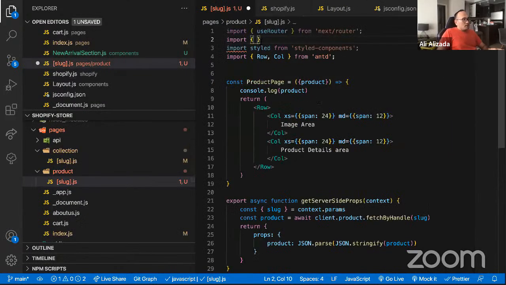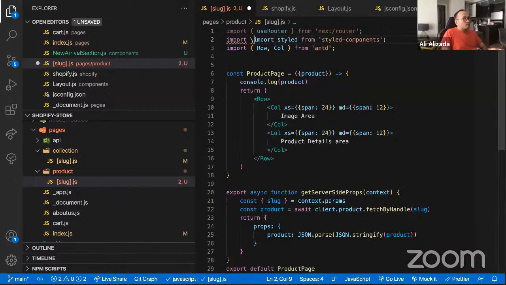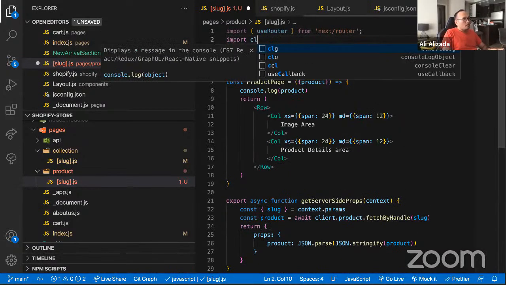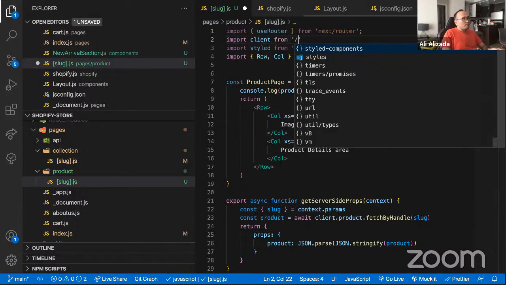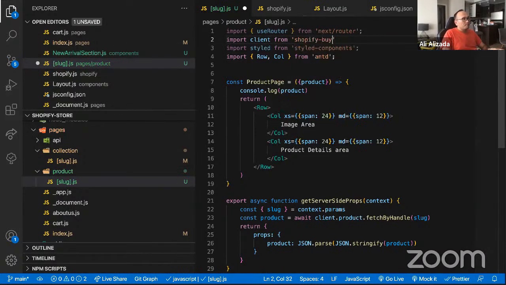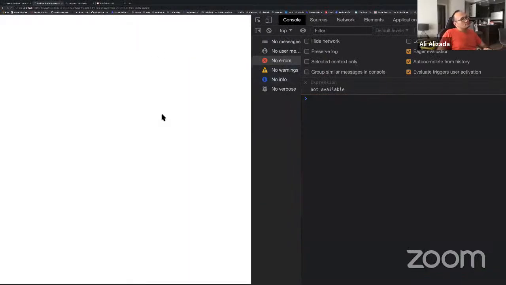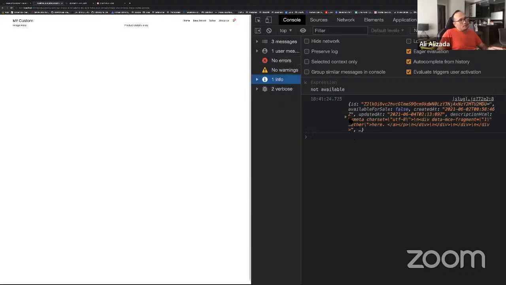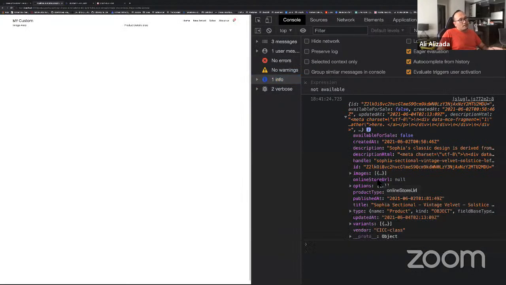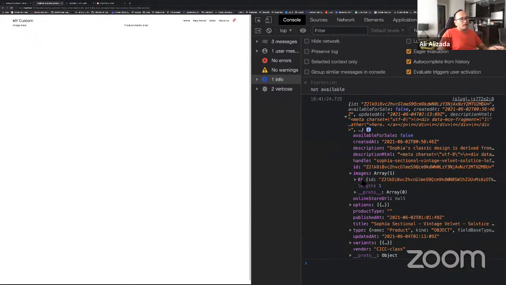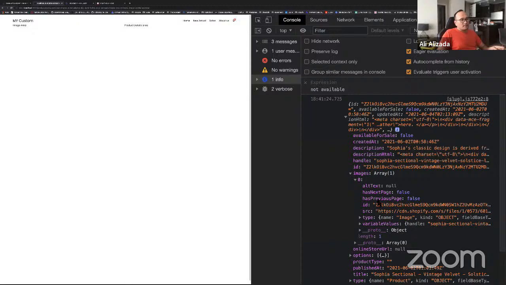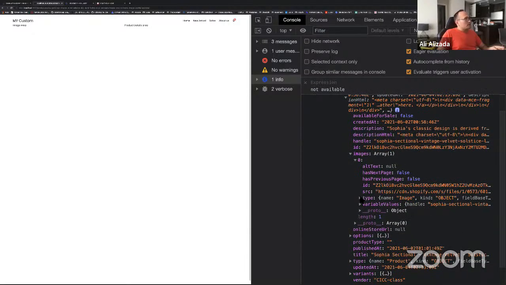Say slug, and here we say client is from Shopify, no? Shopify, and then Shopify. So now let's see. We got the product info here. So now we can do whatever we want, right? We have the product image, and here it's very simple. And the UI is good.